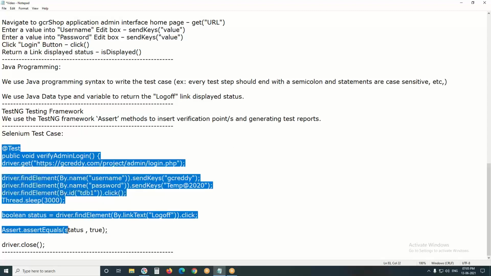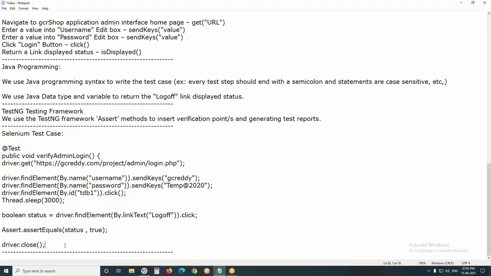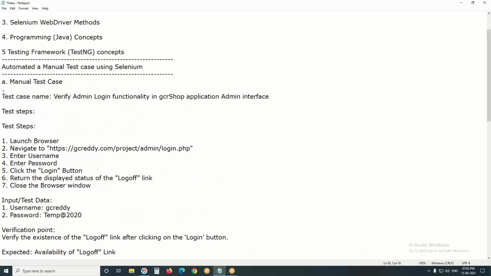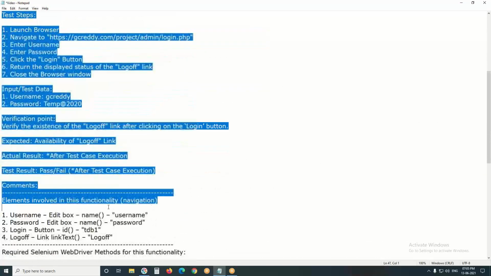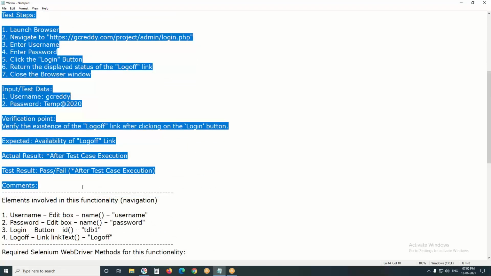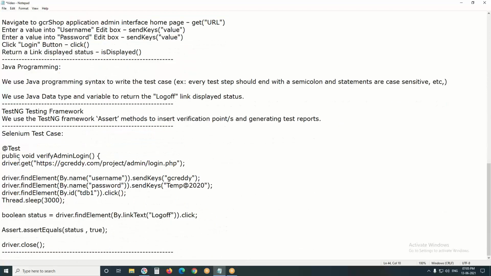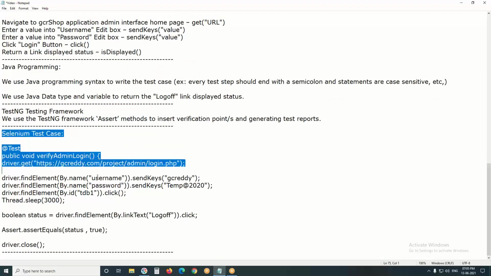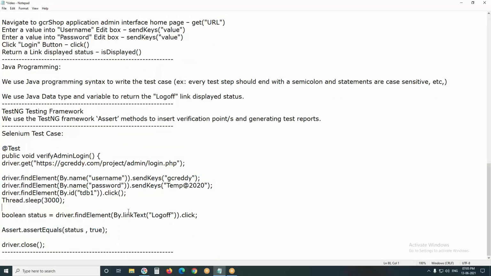Observe, this is the test case. Above, which one? This is the manual test case. Next, I automated that manual test case using Selenium. This is the Selenium WebDriver test case.